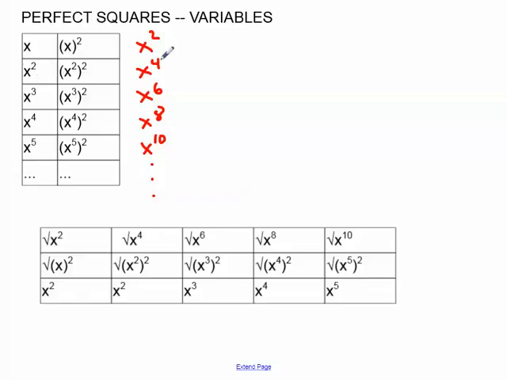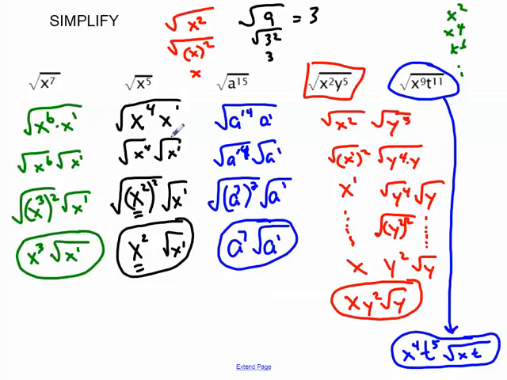So that's the idea. We're going to rewrite square roots of variables in terms of a factor that has even powers. Alright, so that said, here's an idea about simplifying square roots. X to the 7 is rewritten as x to the 6 times x to the first because x to the 6 is a perfect square. Everybody gets their own house. X to the 6 can be rewritten as x cubed squared. Square root of a perfect square means the base comes outside the house. It's the house of square root.